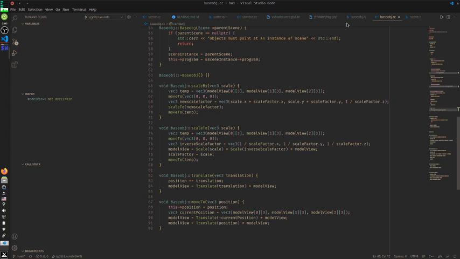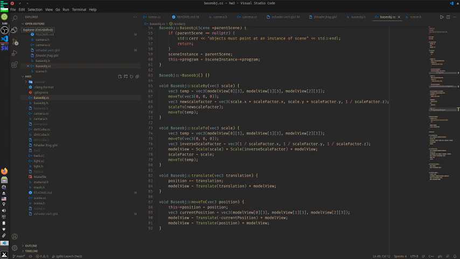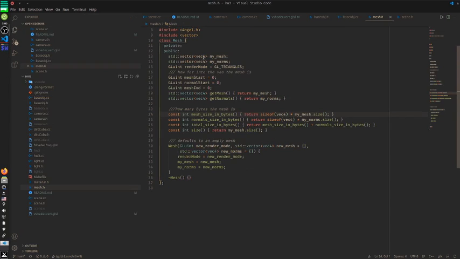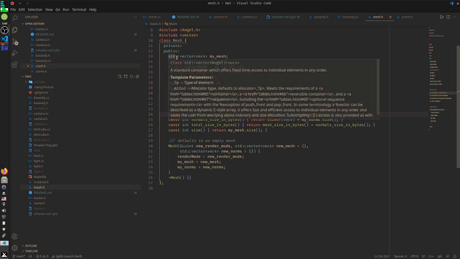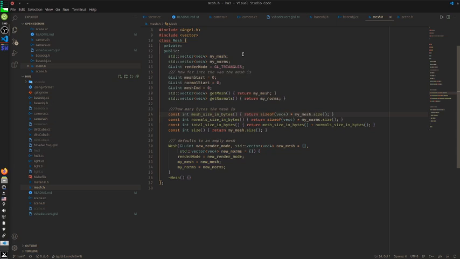And then to go to the mesh, we've got basically just a little container wrapper around the vector for the mesh coordinates and the normals, and then has some handy inline functions for getting the size and the index into the buffer for where that mesh is actually located.